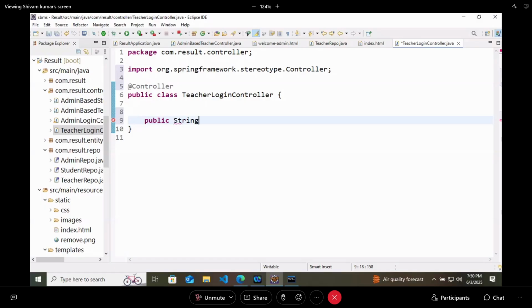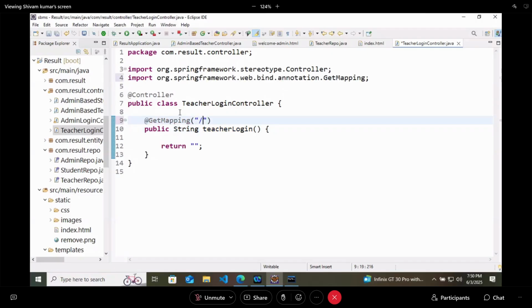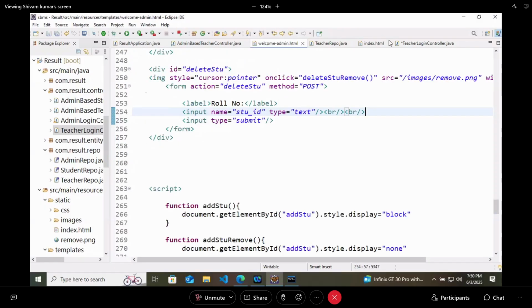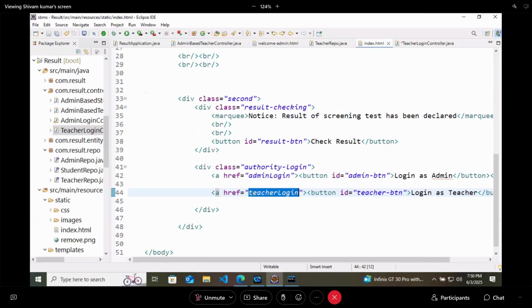And it will be returning. At first, it will be accepting the request that is coming from the source teacher login. Copy and just paste it there. So whenever teacher wants to log in, it will return one page, that is teacher hyphen login.